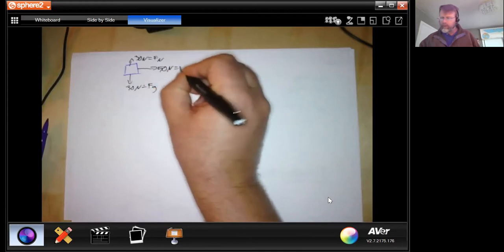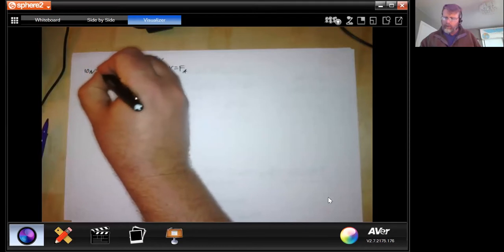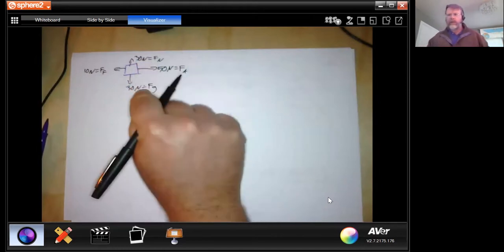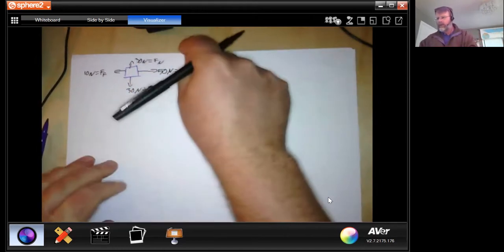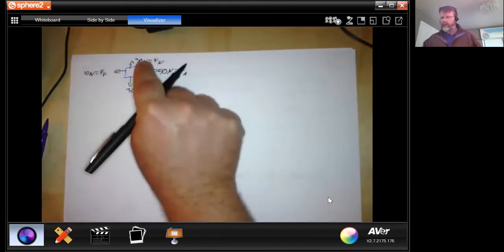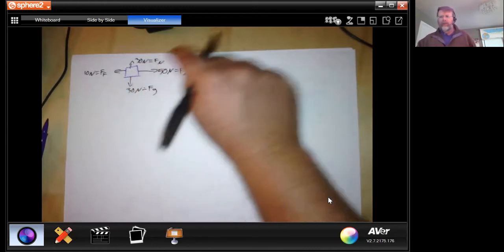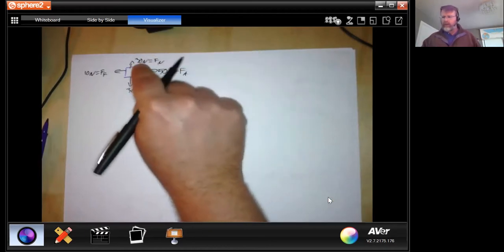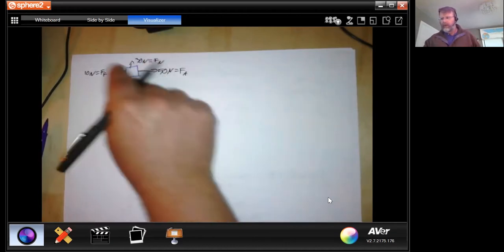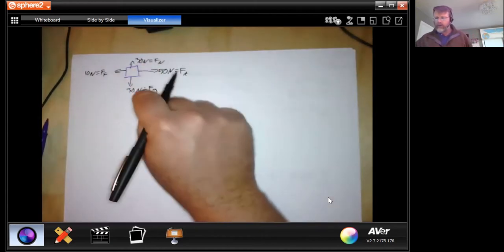50 newtons equals our force applied, and 10 newtons equals our force of friction. Remember, these two are not guaranteed to always be equal and opposite. If you step into a snowbank and start sinking, then this number is going to be bigger than that one. If you have a rope tied to this and you are pulling at an angle, then you're going to be taking off and you're going to reduce this number. If you're sitting on a ramp, then all sorts of things change. So do not assume that these are always equal and opposite.